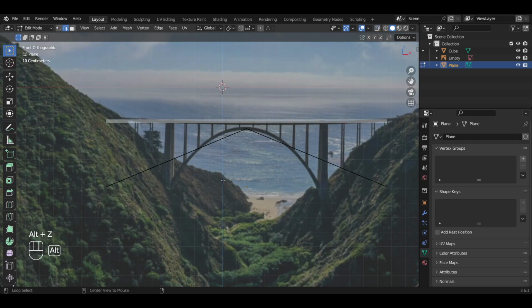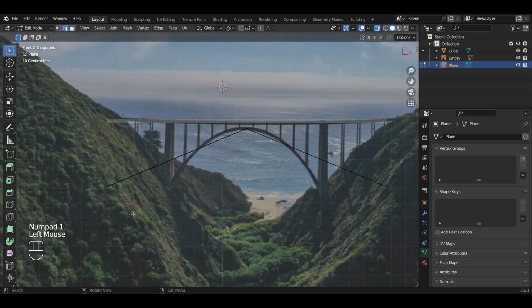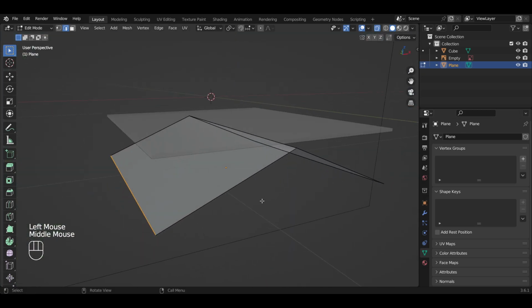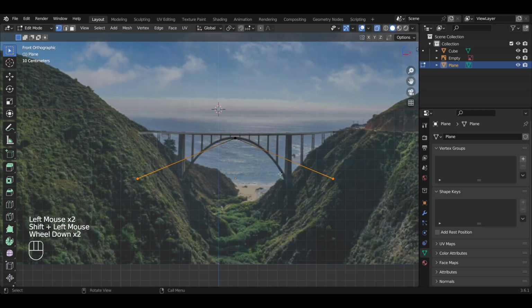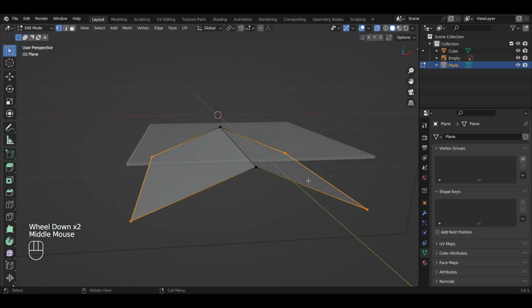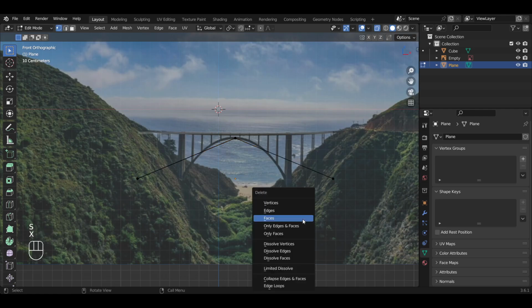The shortcut key is Alt Z, or just go to the top right hand corner, and then box select this end to select this, or if you're in vertex mode, box select, and you should have these selected. And let's scale them along the X direction.